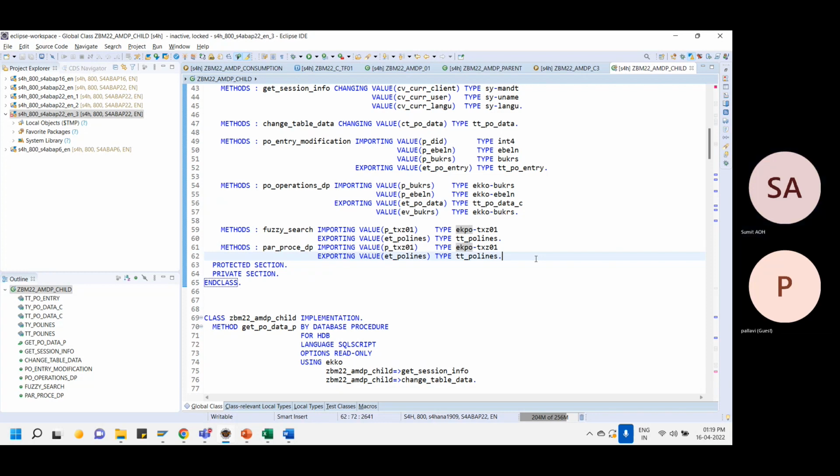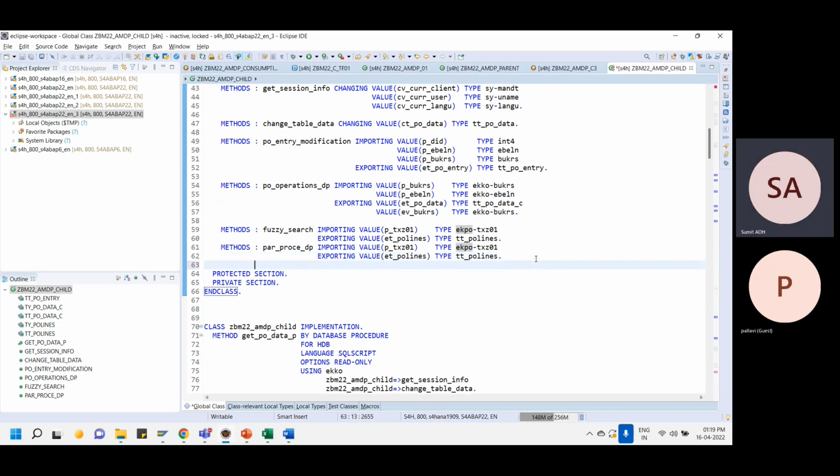So I can say I want to have a database function. This is the second way which we mentioned. There are two ways with the help of which we can call the database function. One, within the particular AMDP method, we can call a database function, or via the table function we can call a database function directly from an ABAP program. That is something we discussed earlier, right? So I can say database function. Here I can say importing value, which I am expecting. Sorry, there should be a comma. Importing value, here I am expecting an EBELN to be my input.